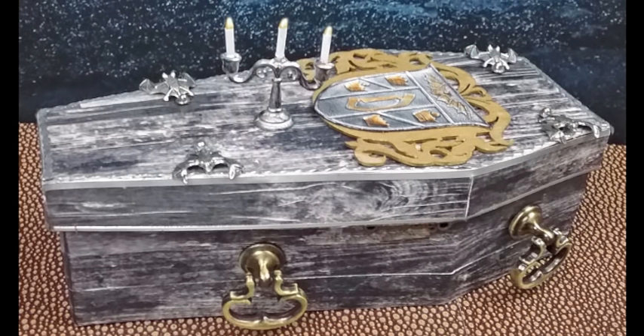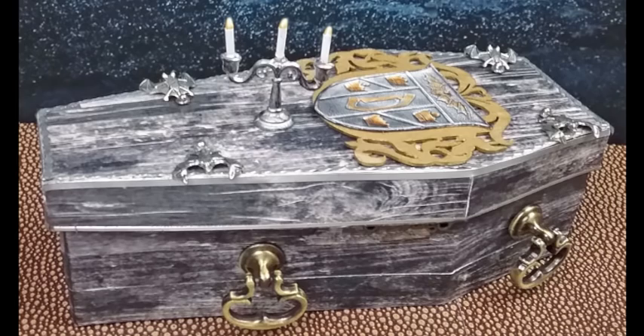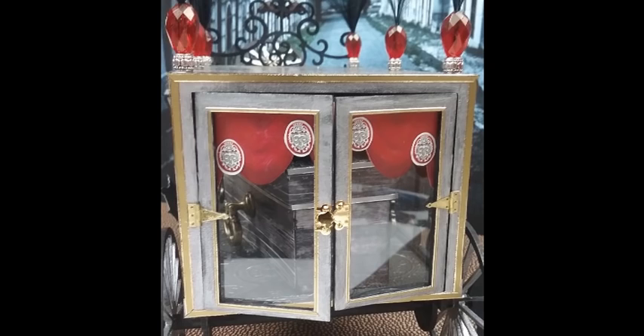Inside is the coffin lined with red and black suede. On the lid of the coffin is Dracula's family crest, flanked by silver vampire bats hanging on the edges of the coffin lid. With a shortage of young maidens in the area, they make a short stop for refreshments, attended by their faithful raven butler Belvedere and wolf chauffeur Farnsworth. The graveyard with its rows of tombs makes a perfect setting to enjoy the full moon rising as it casts its silvery light onto blankets of clouds.